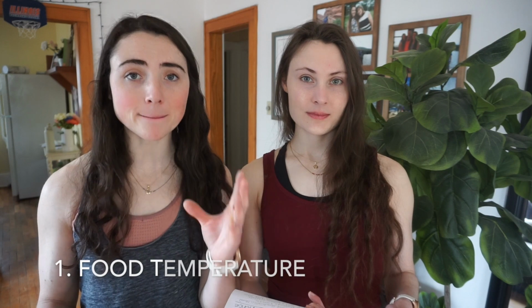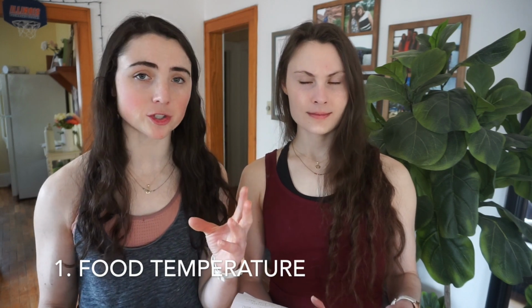All right, so the first tip, kind of strange, but food temperature. So consider the food temperature. I'll give an example. We consume bone broth every single day, and we like to keep our bone broth cold because we eat it slower that way. If I had a hot cup of bone broth, I would slurp that down so quickly, whereas for the cold meat jello, I go spoon by spoon, and it's a much slower eating experience. So therefore at the end of that meal, I'm a little bit more satisfied.